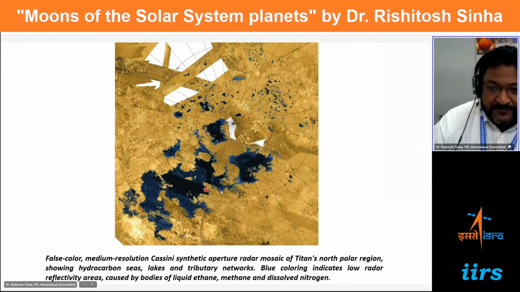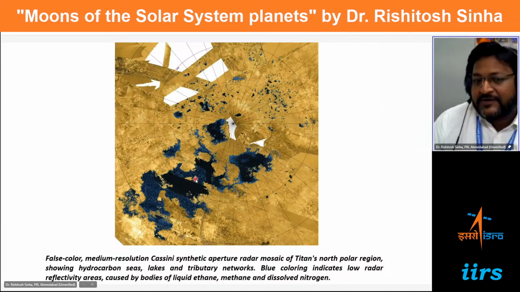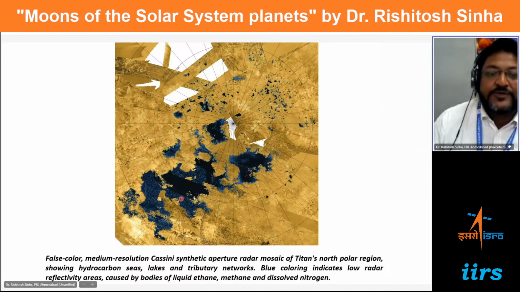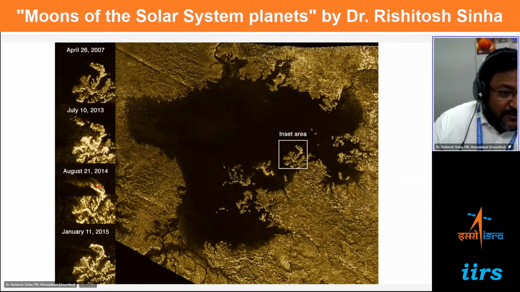And when we see the smooth areas in the colorful view, you can see that they have very good drainage patterns, a very good drainage network. These drainage networks are very common when we look at drainage of water bodies on Earth. So that's why it resembles, and could be none other than, surface liquids. And interestingly, it has been observed that over time, from 2007 to 2015, these surface liquid bodies have undergone change. You see this particular feature has evolved over time.